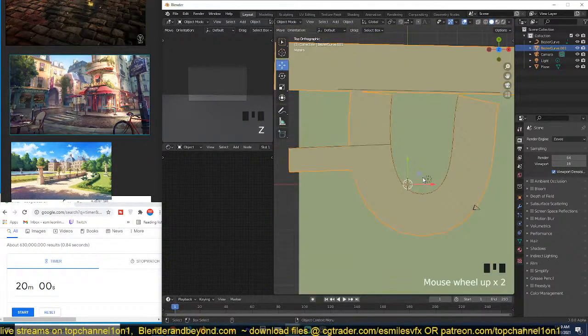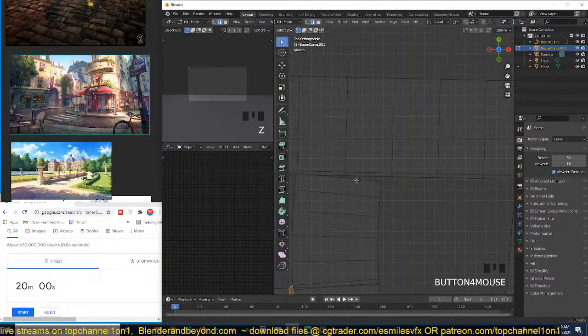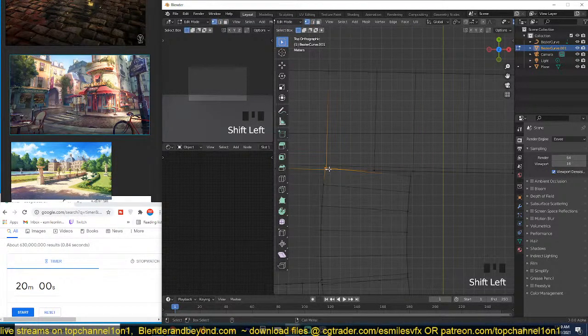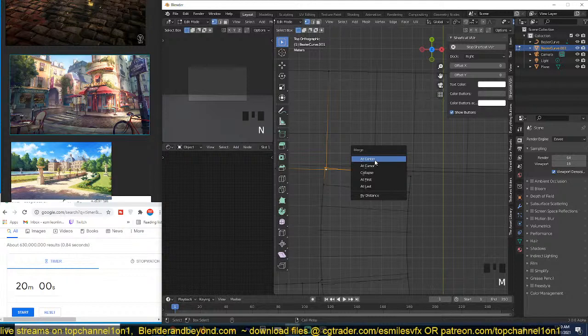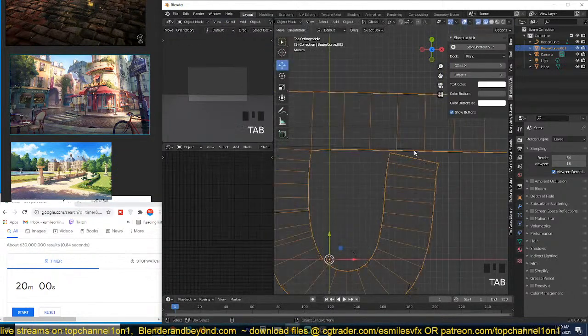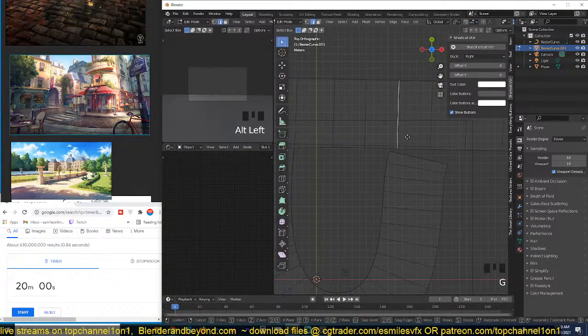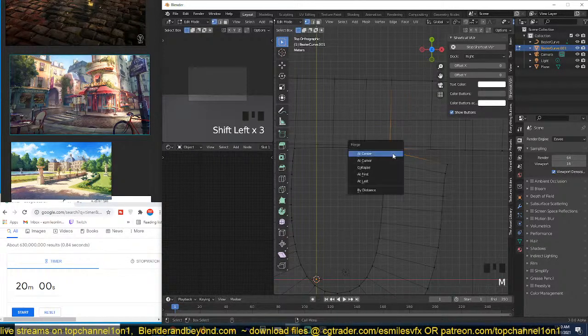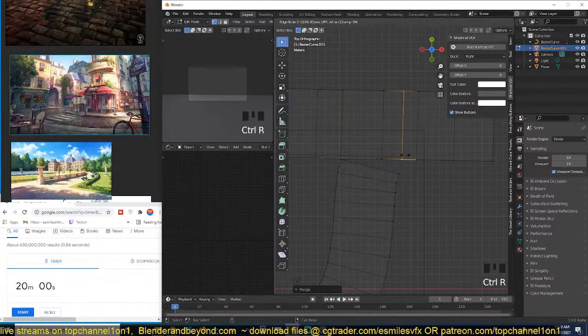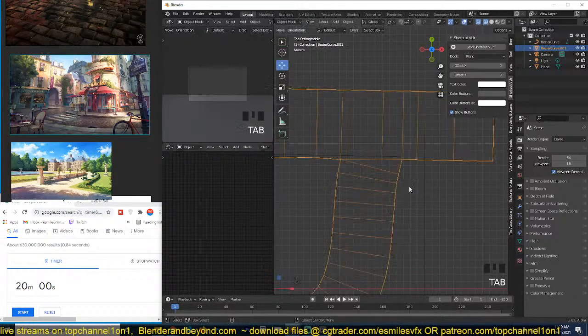Yeah, so we're starting out with blocking, and maybe also connect. Let me just merge at the center, and do the same thing for this side. If you start by blocking out the road, I think it makes it much easier for you to create the rest of the buildings.